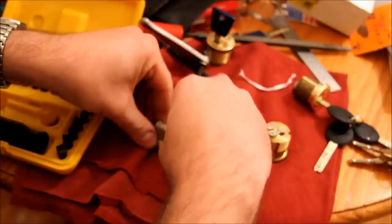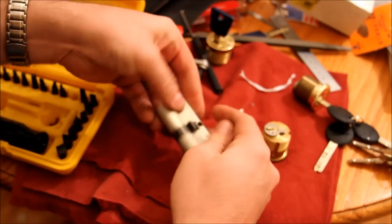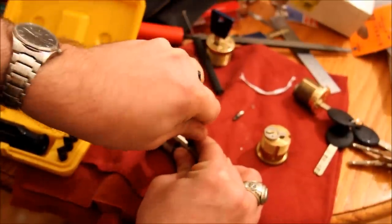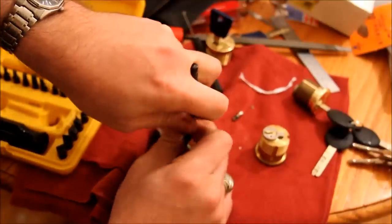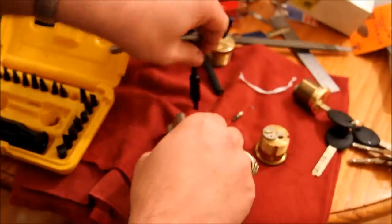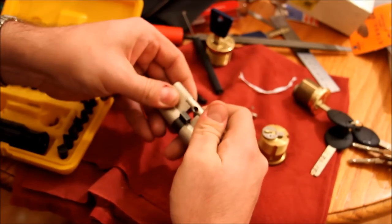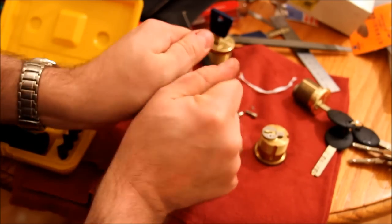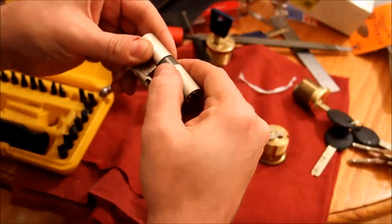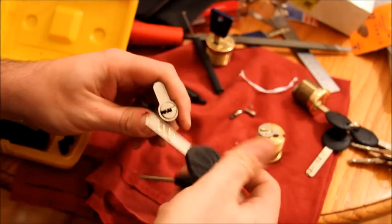It'll take me longer to gut this than it did to pick it. Great, now what do I do? Get the other one out. I'm gonna post this completely unedited, and then I will post a version with. Oh, for God's sake, man. Is there a circlip? I'm at a loss for how to take this stupid thing apart.